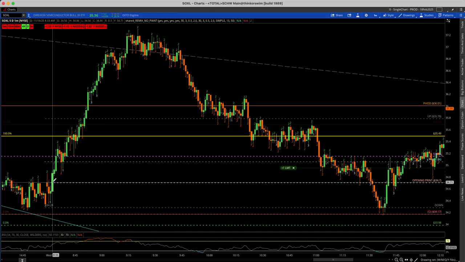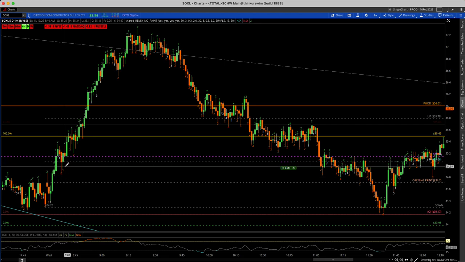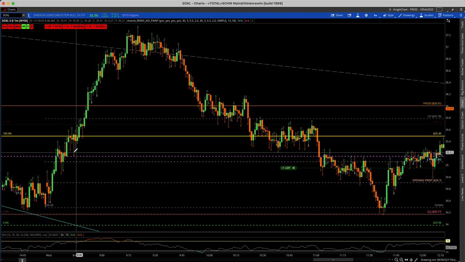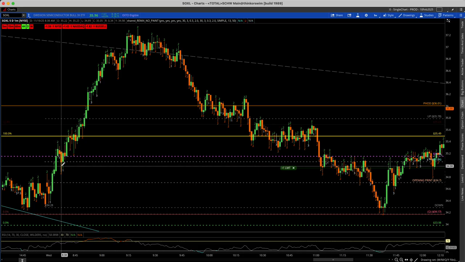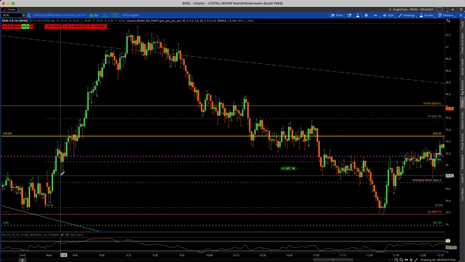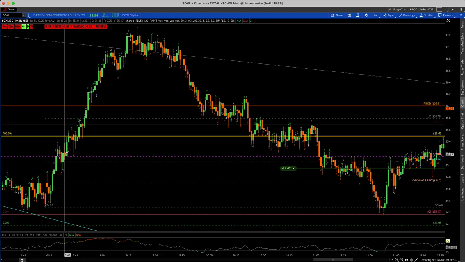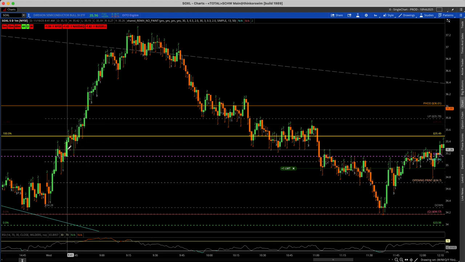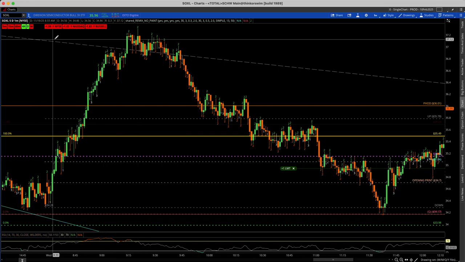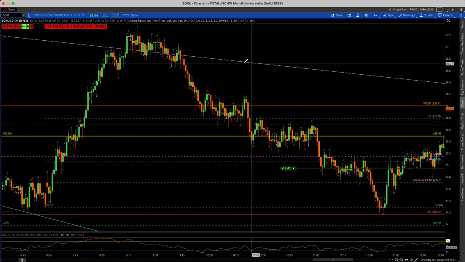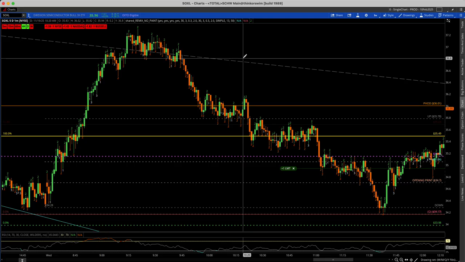Even if you didn't want to get the trigger right at the opening print, you were lucky enough that the overnight high and last week's low were right here, not too far above it. So we pushed up, poked through it, and then pushed back down for another higher low. That's obviously above the opening print at that level, so that could have been your entry here as well. And you can see we got a series of higher highs, higher lows, going all the way up to this gray dashed line, which is our 4-hour downtrend line that we've had on the chart for a while.